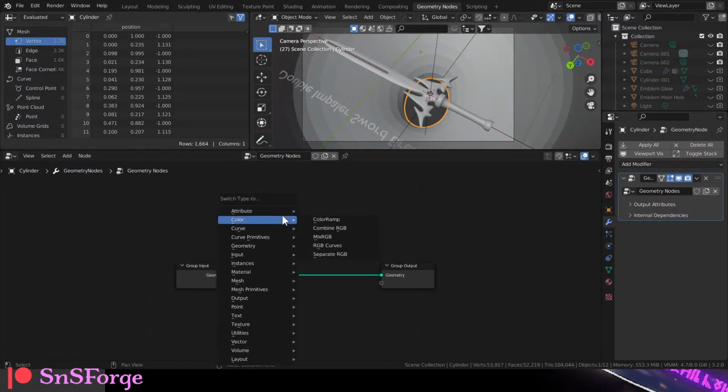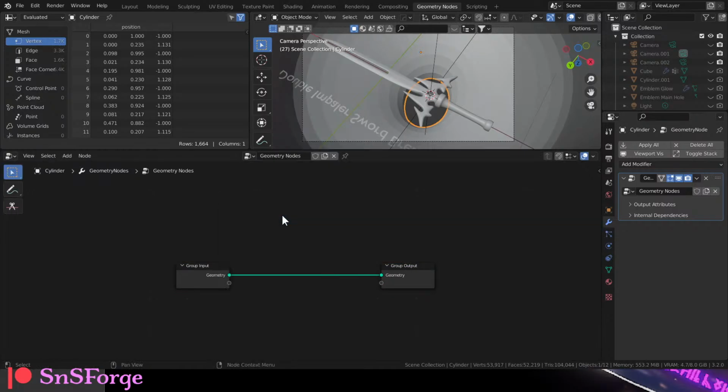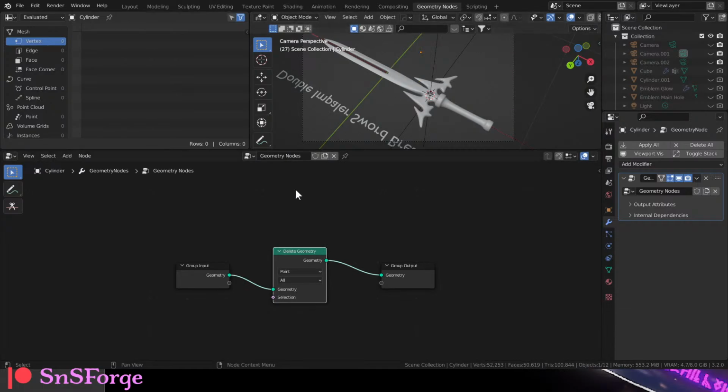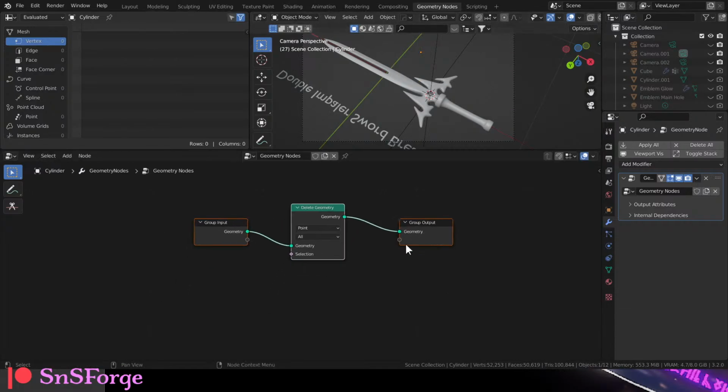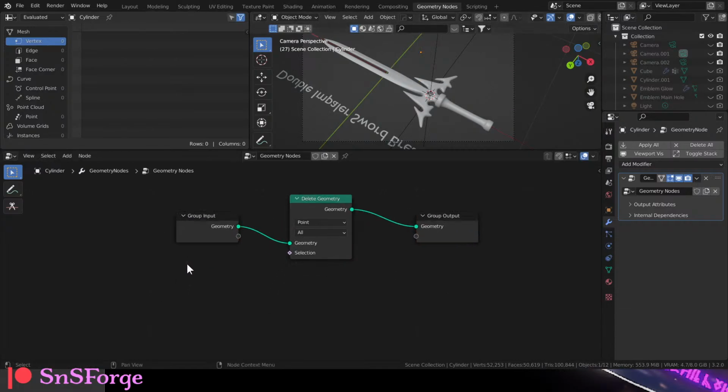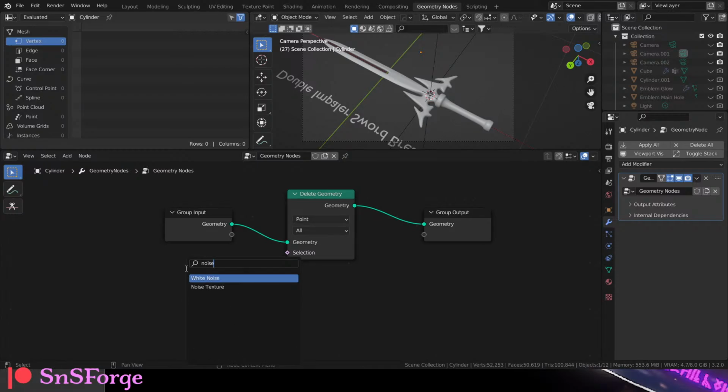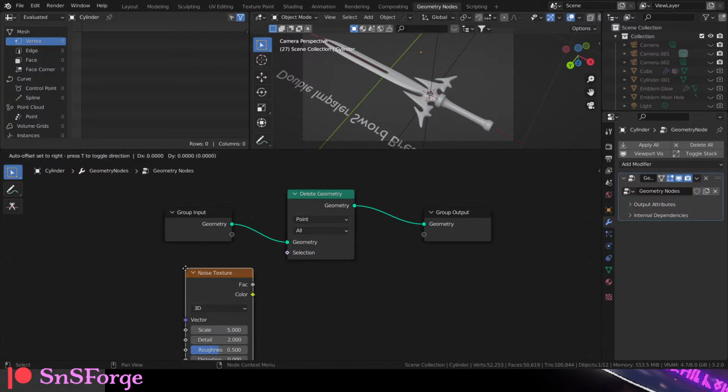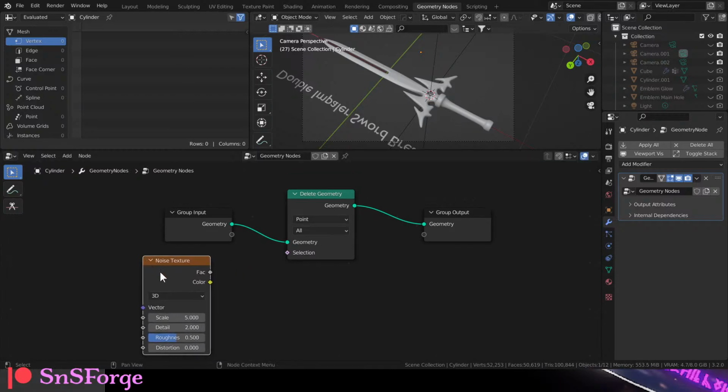Let's remove some of the parts. Oops. Let's delete some of the... Oh, everything got deleted. Oh no! Let's add a noise texture. That's going to define which ones are going to be deleted.